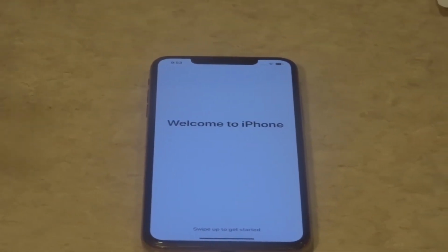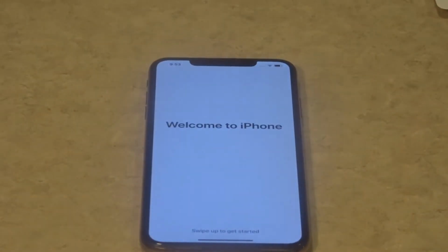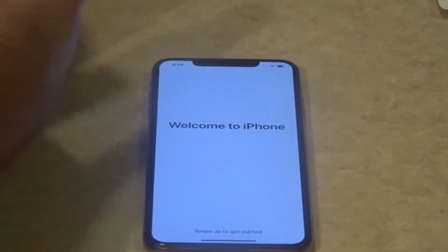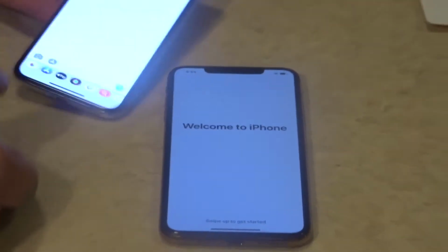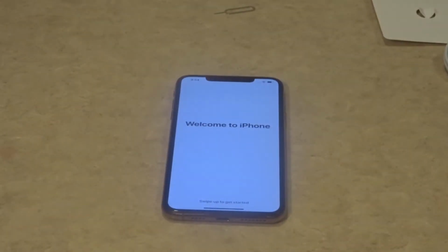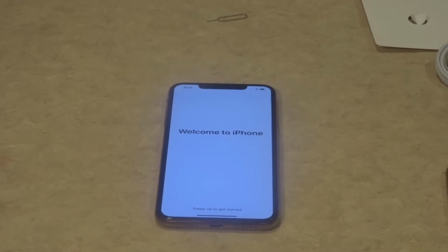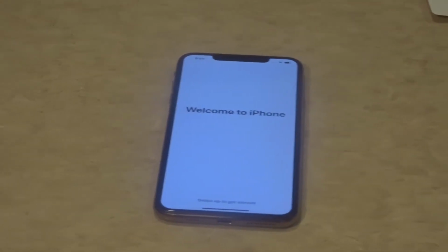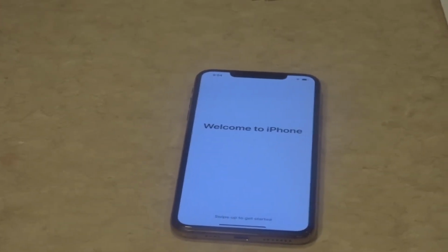Okay, so now before I swipe up and unlock the phone, I'm just gonna go over some of the features that this phone has. First, starting off with Face ID, it has been improved to be more secure and also a bit faster. The notch is still there, of course. It's probably not as noticeable because it's probably the same size as this one. So you have more screen space on the side of the notch. Another thing that was also upgraded is it is now IP68 certified. So now it can go, I think, 2 meters of water for 30 minutes. This one was only 1 meter. So it's been improved a little bit. Like I was saying before, the camera has been improved, the sensor a little bit. That's pretty much it. So let's swipe up to get started.